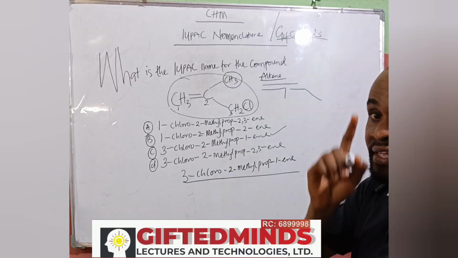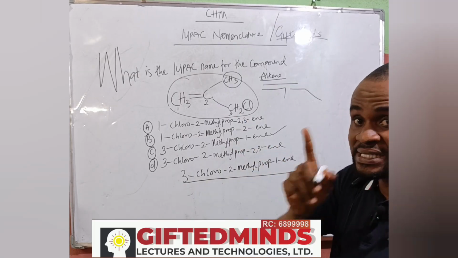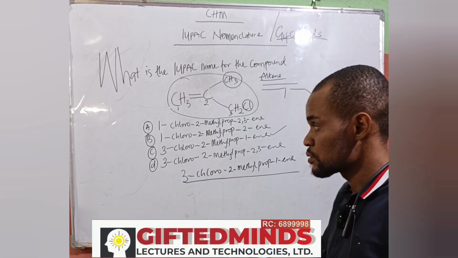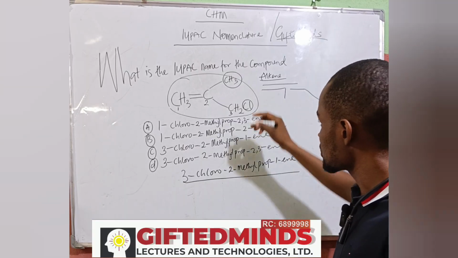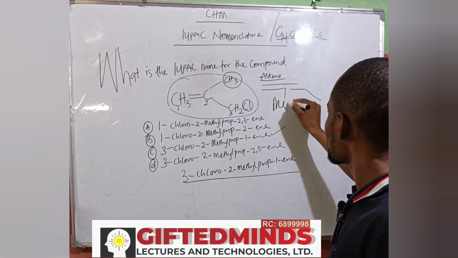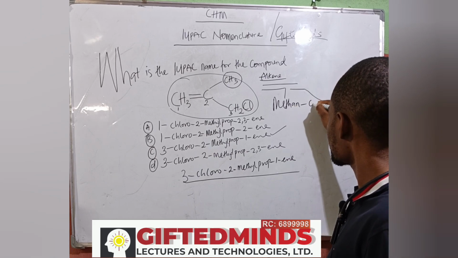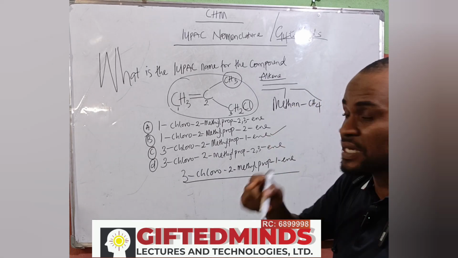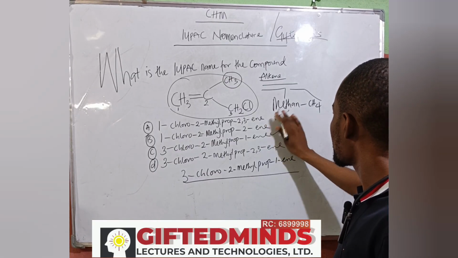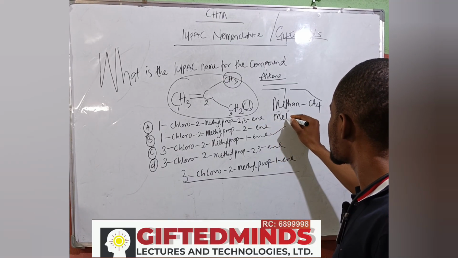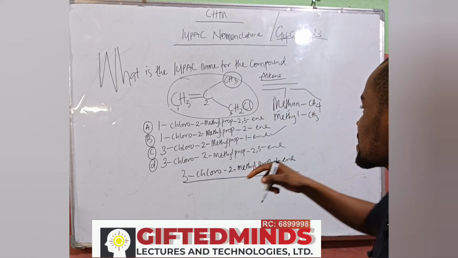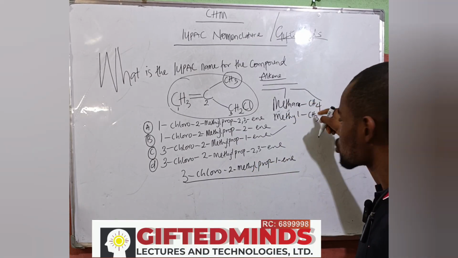Now take note that whenever carbon 1 has that bond, you can either call it prop-1-ene or call it propene. Simple. And take note that this one is called a methyl group. Methyl is related to methane, CH4. Methyl is the same as methane but it has lost one hydrogen, so I get methyl as CH3. So a methyl is a methane that has lost one hydrogen.